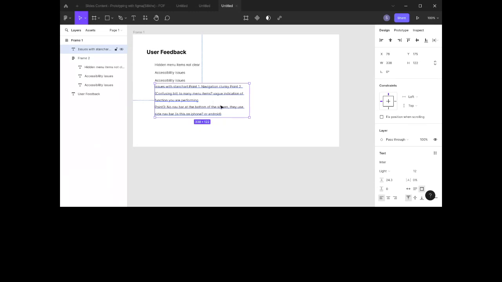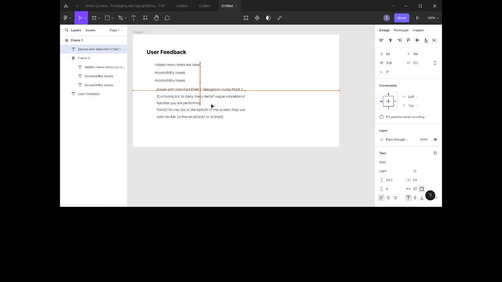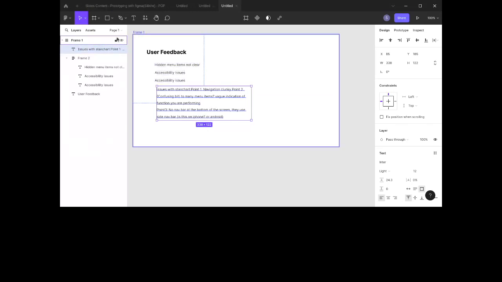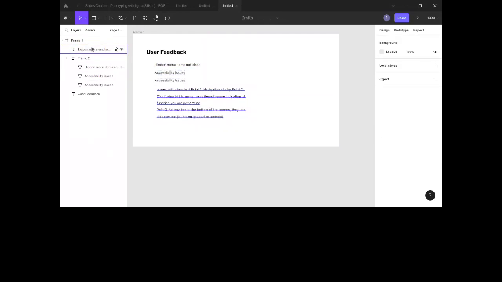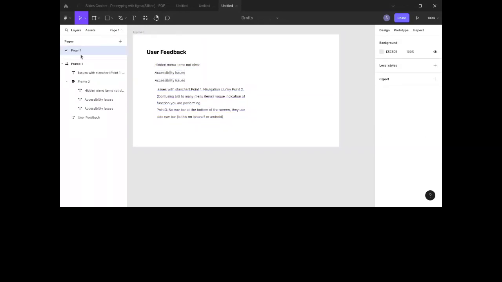So to do this, we are going to move to wireframing, and in this case we're going to focus mostly on low fidelity. I'll just come over here and name this page maybe user feedback or research.